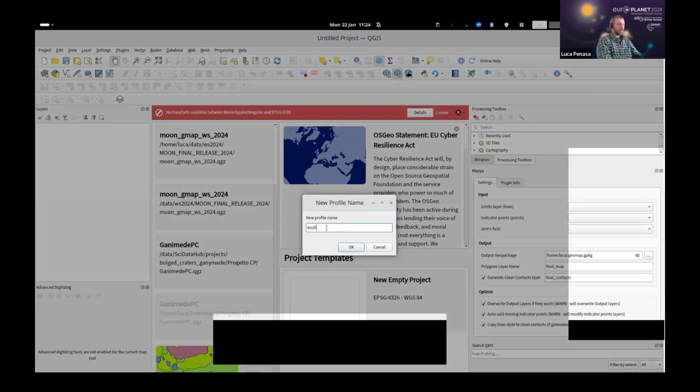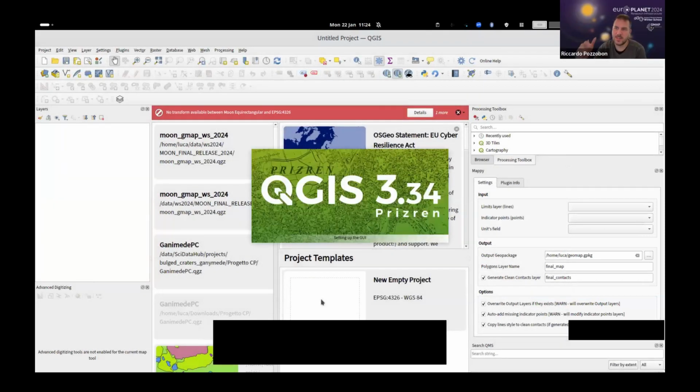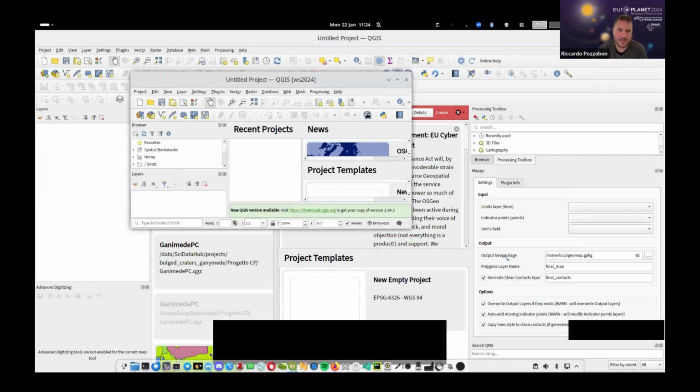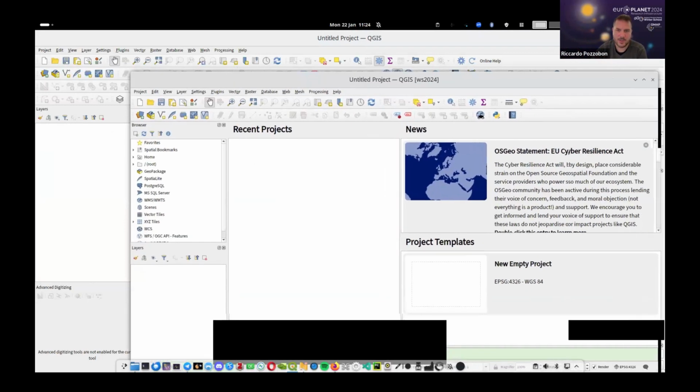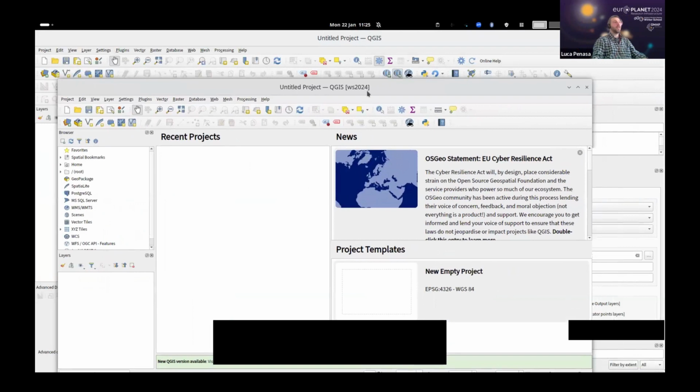I call it... And that's because QGIS can be customized very deeply in terms of interface and plugins that you use. And maybe you want to use QGIS enriched with some functions for specific projects, and then maybe start fresh to do some training, like in this case. This is a good way to create profiles that can be more or less rich in functions depending on your needs. So you see now we are in a different profile, Winter School 2024.